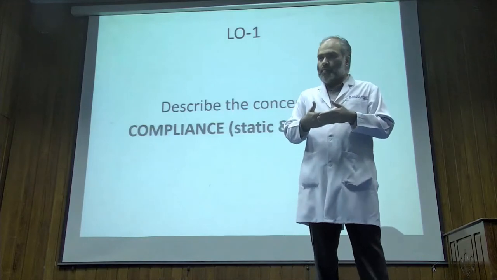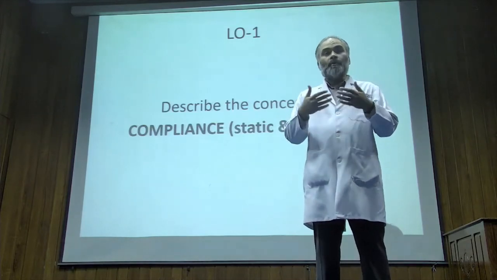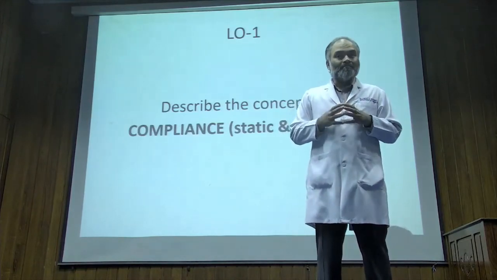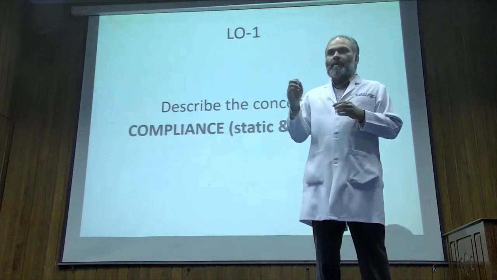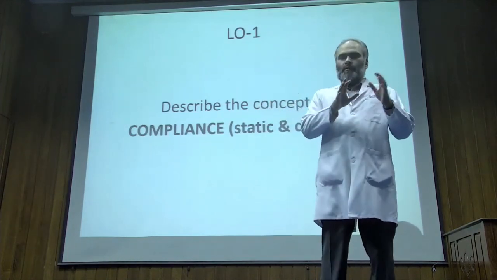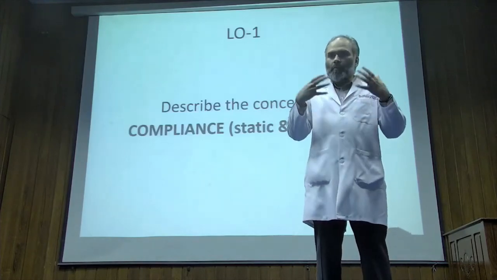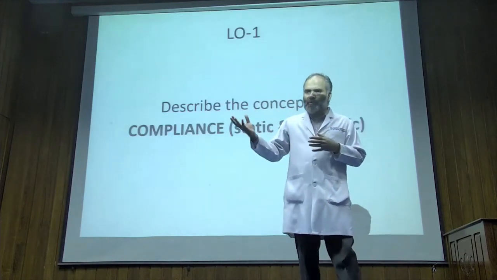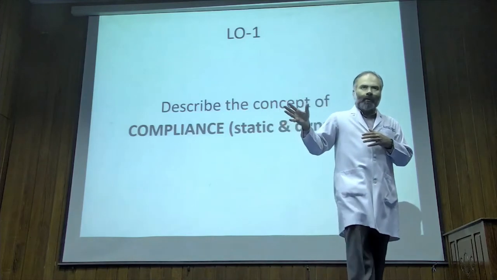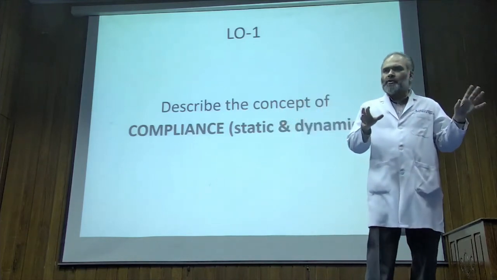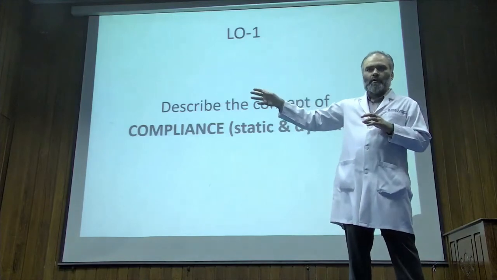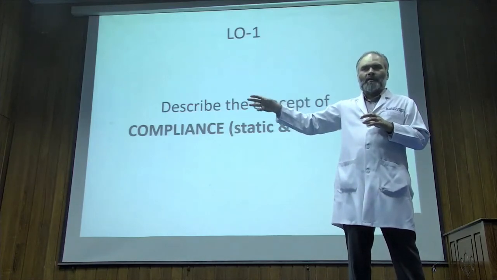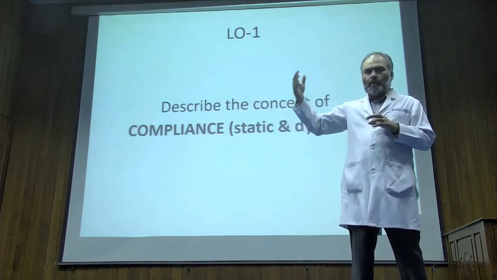So now I'm putting the science in it. Since it's a quantity and we are precise about medicine, we would like to know, for example, in a COPD patient, what happens to the compliance as compared to a normal healthy person? This is one example that I'll be repeating over and over. Number two, there's a person with pulmonary fibrosis. This is another set of conditions. The difference between the COPD group of conditions and this group, one of which is called pulmonary fibrosis, is that here the lung is stiff. We will learn more about it.